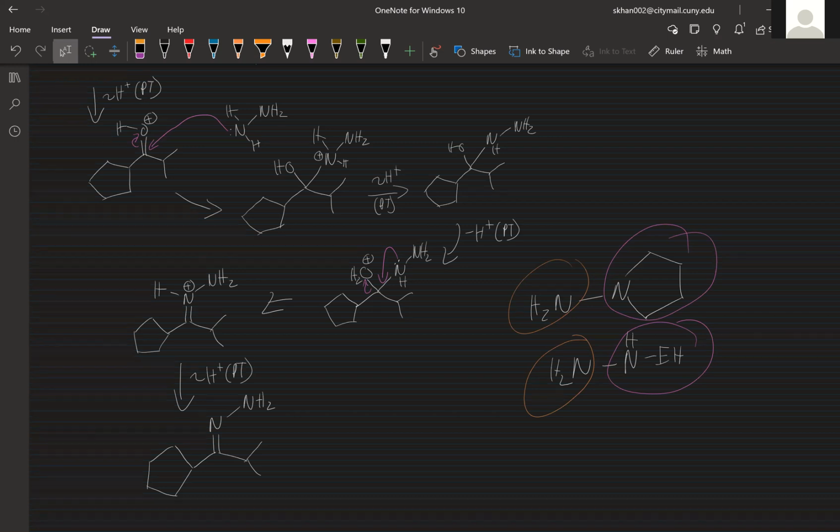So Serena said pink, Isabella said orange. We've got ourselves different opinions. So once again, what did I say? It was to treat one of the NH2 groups, or one of the N groups, as an R group. But the main reaction is happening with the NH2 group.